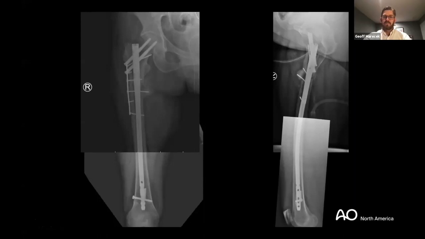Say it one more time. Okay. You basically have a 90-year-old and you're not using the geriatric type of nail. Aren't you concerned with cutout of the reconstruction screws in the head neck segment for a subtroch?